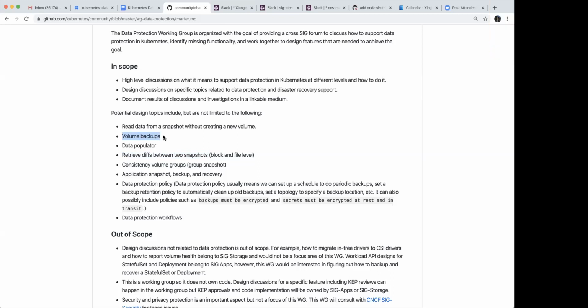Not between this. Okay, let me just explain that question a little bit further. When I look at this list, I see some of the items that may not require API level changes. For example, volume backups is such a generic domain that even today people are doing volume backups, right? They're just mounting the file system and copying the file. So you have volume backups in some sense. You don't really need any API level support, strictly speaking. On the other hand, if you talk about consistency volume groups, these are the things that you need support from the CSI. My view is that we should be talking more about those things that you need support from the API.